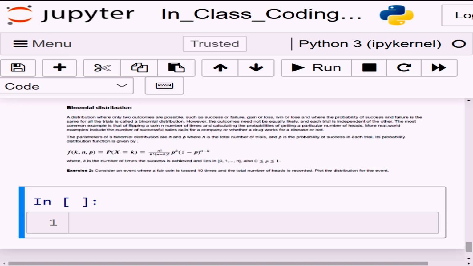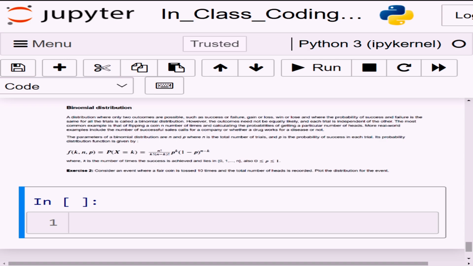See, this is the question. What is the probability that tossing the coin 50 times results in 10 heads? See, 10 is equal to k. So n is equal to 50, probability p is equal to 0.5, the probability of head I'm talking about, and also k is equal to the value I'm expecting. What is the chance that I will get 10 heads when I toss the coin 50 times? So those are the values.